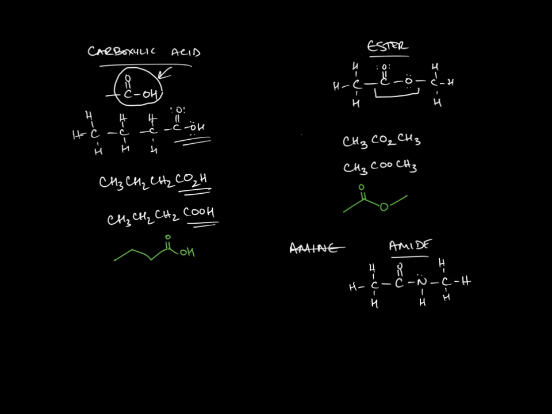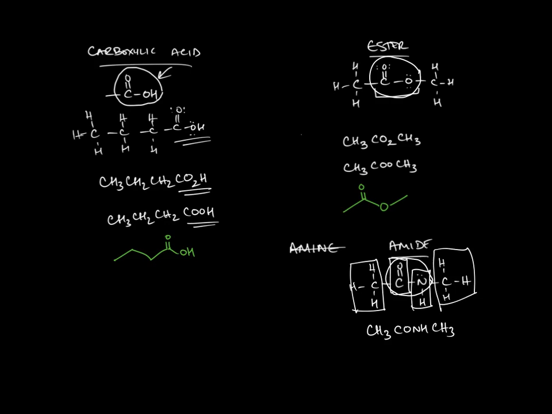So this is the part you're looking for. It's not a ketone plus a nitrogen, just like the ester is not a ketone plus an ether. These guys are their own kind of combo functional groups that have multiple things squeezed together. All right, so the way to do this would be to write CH3, CO, NH, CH3. So you can see how we're grouping these. This is our CH3, here's our CO, here's our NH, and there's our CH3 at the end. I hope that it seems pretty intuitive to do condensed formulas from these guys.